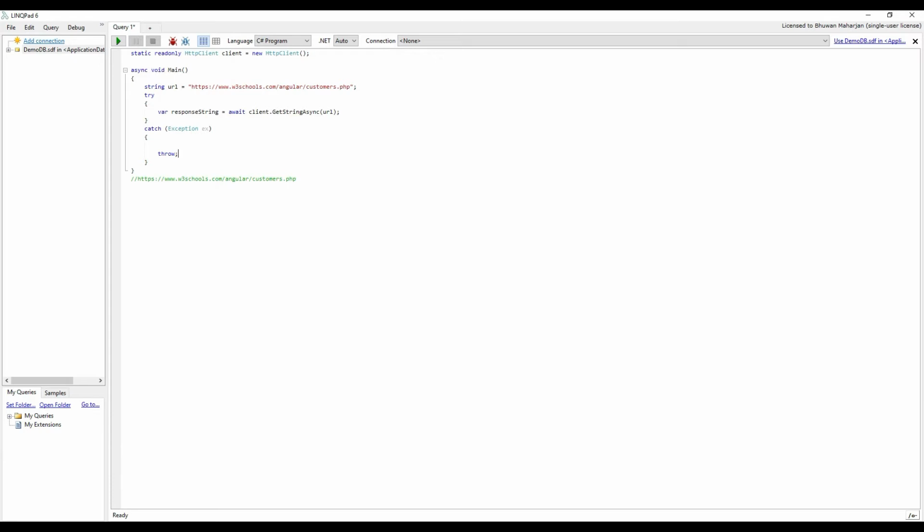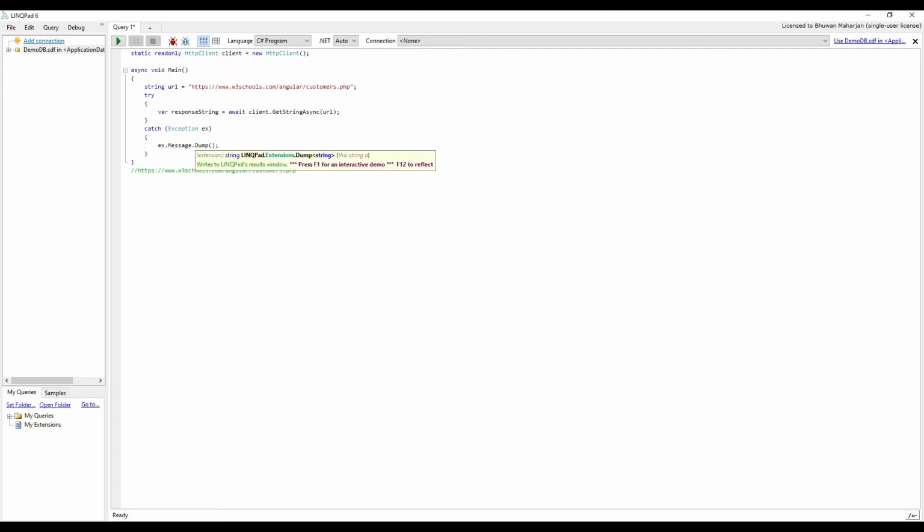Okay, so here you can do something like ex dot message dot Dump. This Dump will show the output in a specific UI for LINQPad.